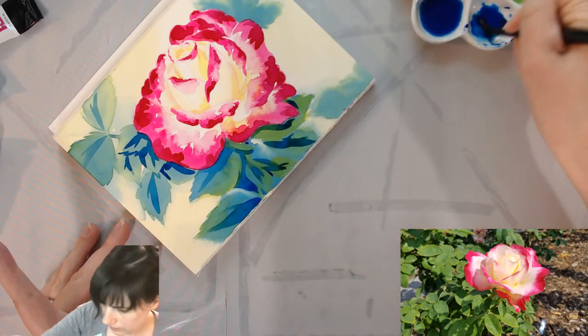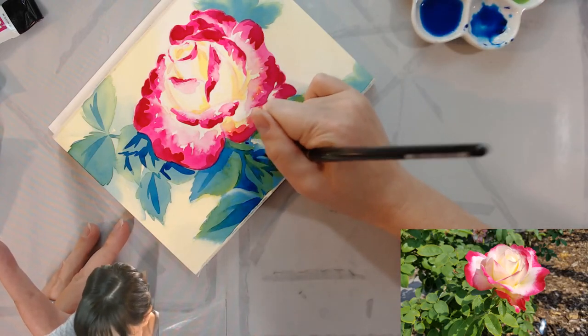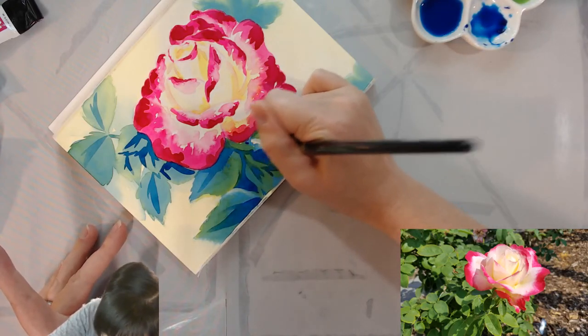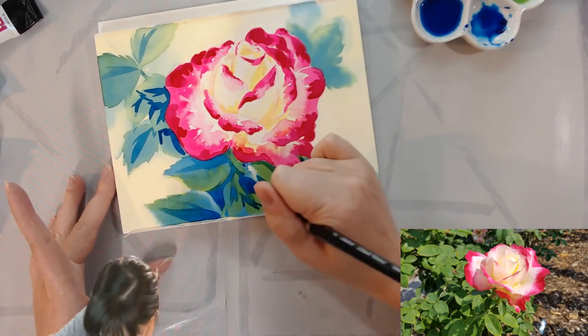Plus, I got to kind of shake up my routine a little bit. Which is good, it keeps you young.